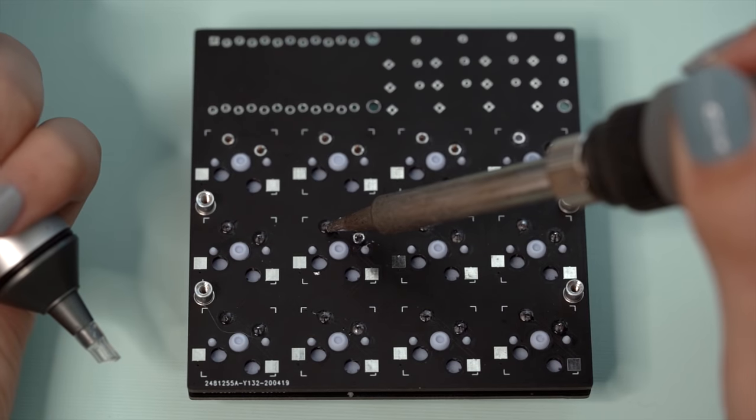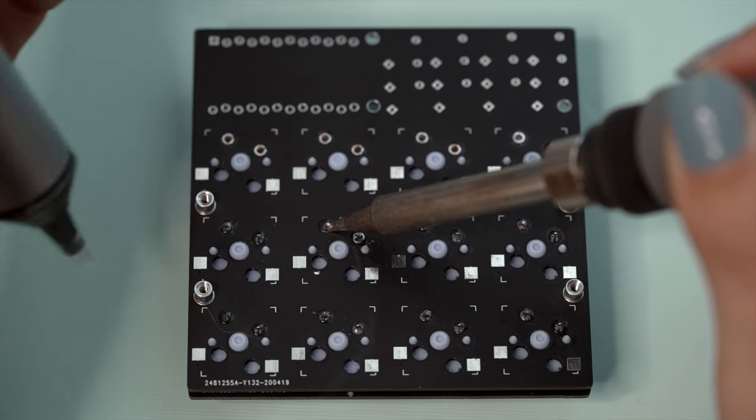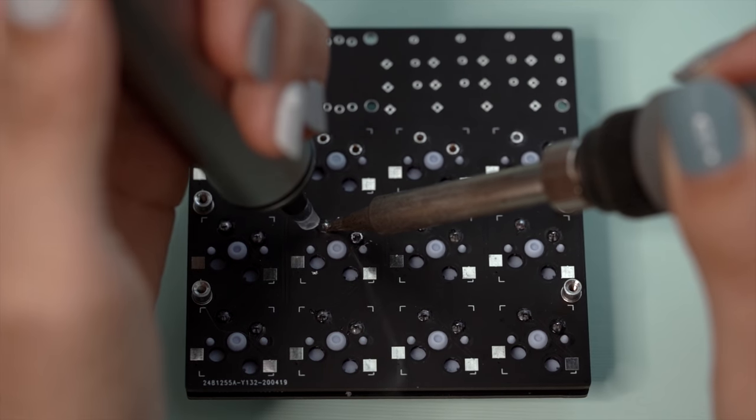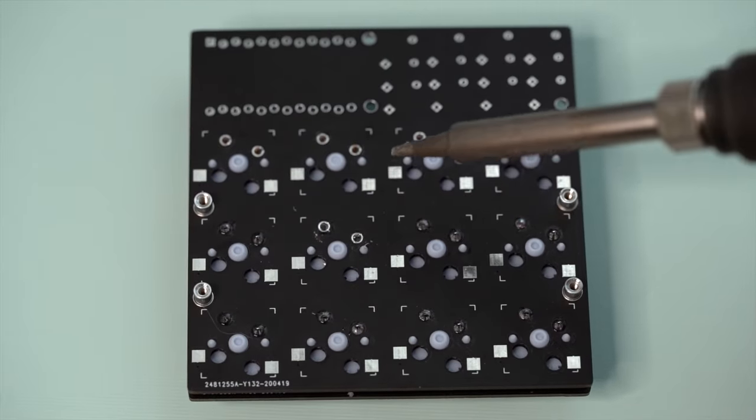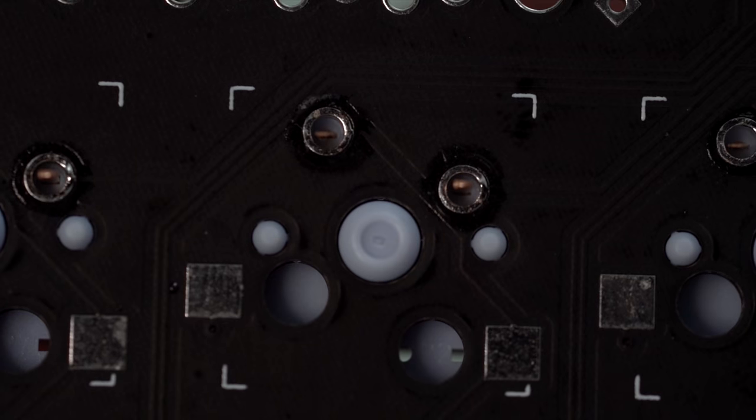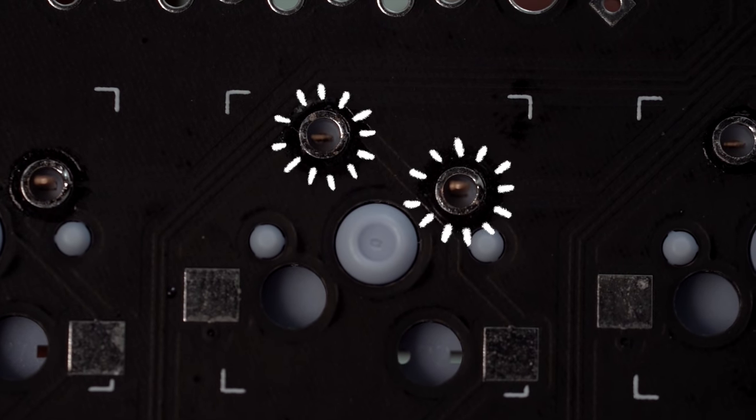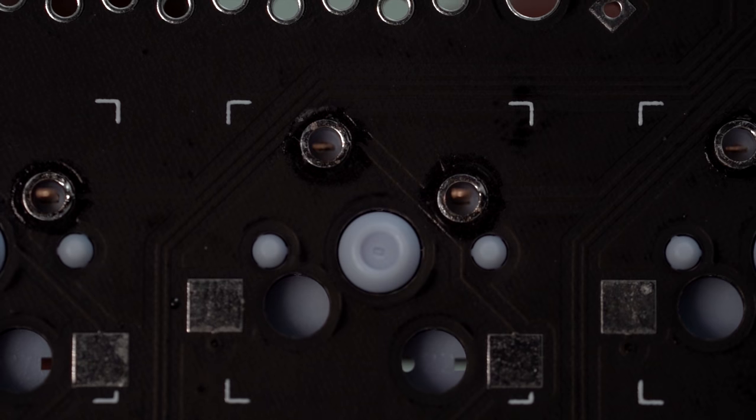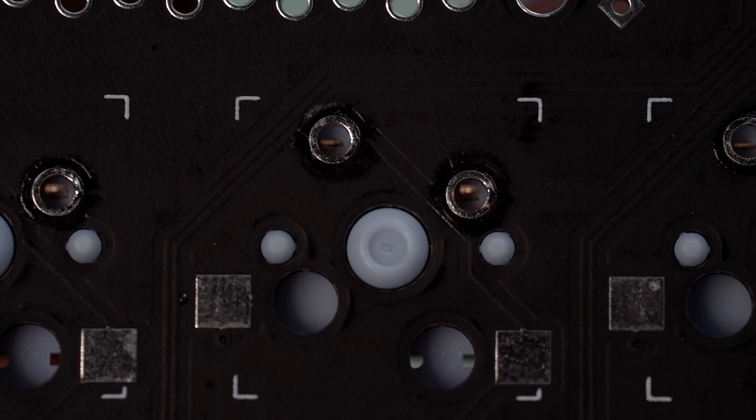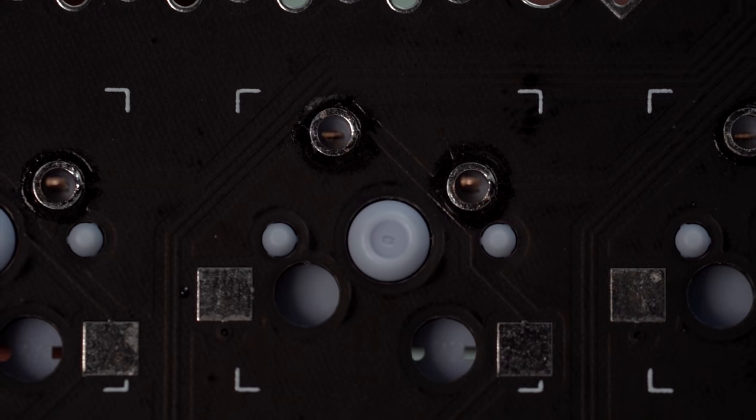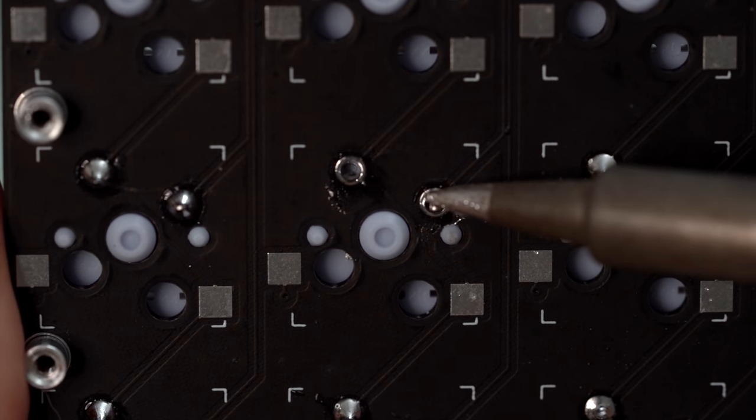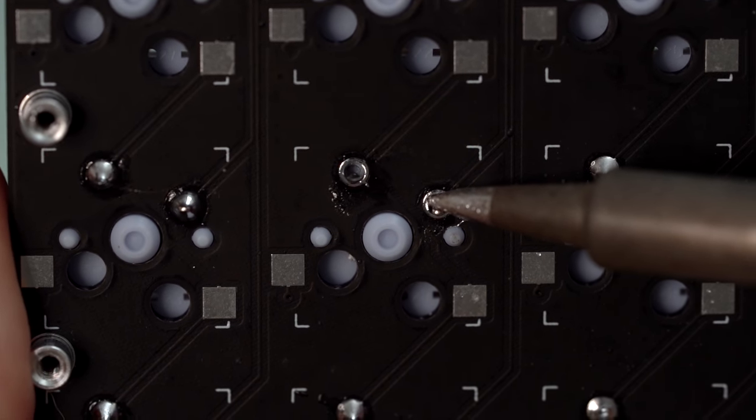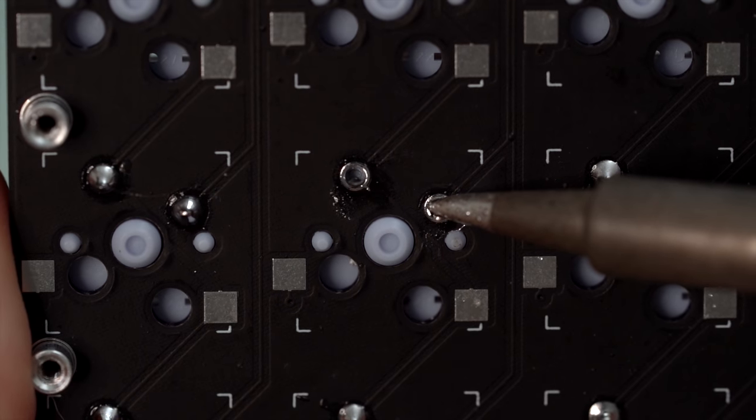I actually prefer to touch my soldering iron to the bottom side of the pin or the side closer to me when I'm desoldering, unlike the top side of the pin when I'm soldering. Once your solder is fully melted, place your desoldering pump against the pin, create a seal and activate the sucking mechanism. If all of the solder was removed, you should be able to see through the pinhole to see the bottom of the switch. If the solder was not removed cleanly, you can try re-flowing the pin by adding some more solder and then trying the whole process over again. Sometimes the switch pin is attached to the edge of the pinhole because the pin is a little bent, so I use my soldering iron to straighten out the pin.